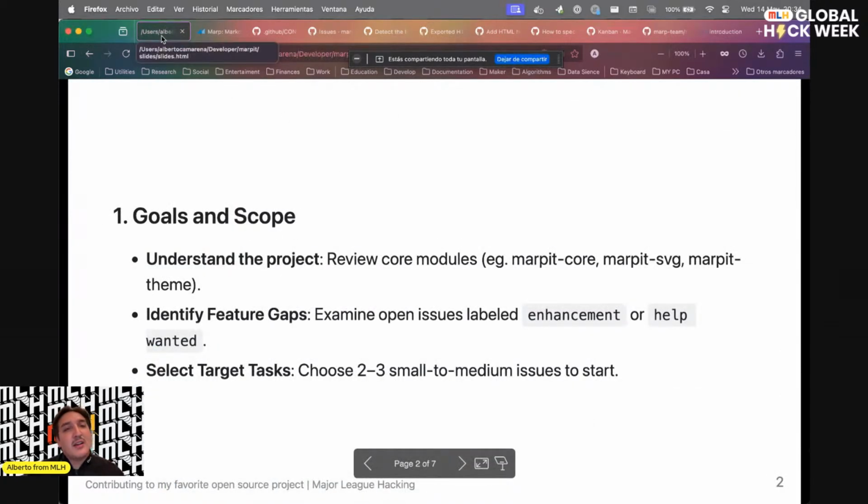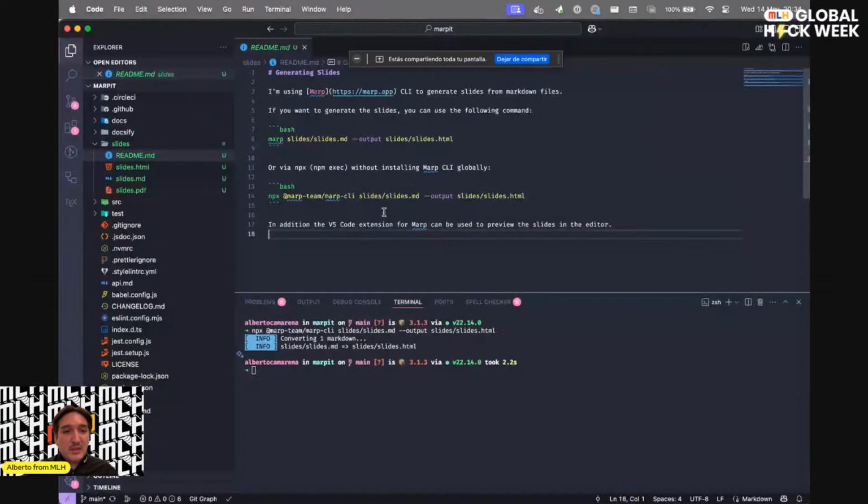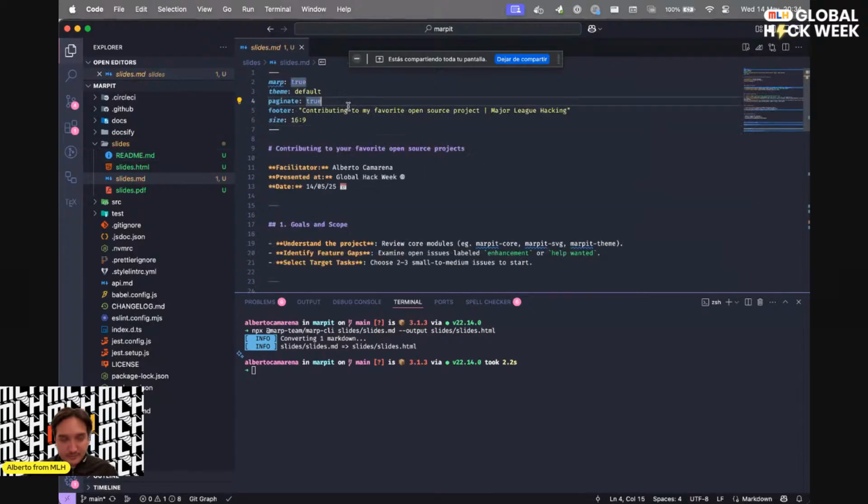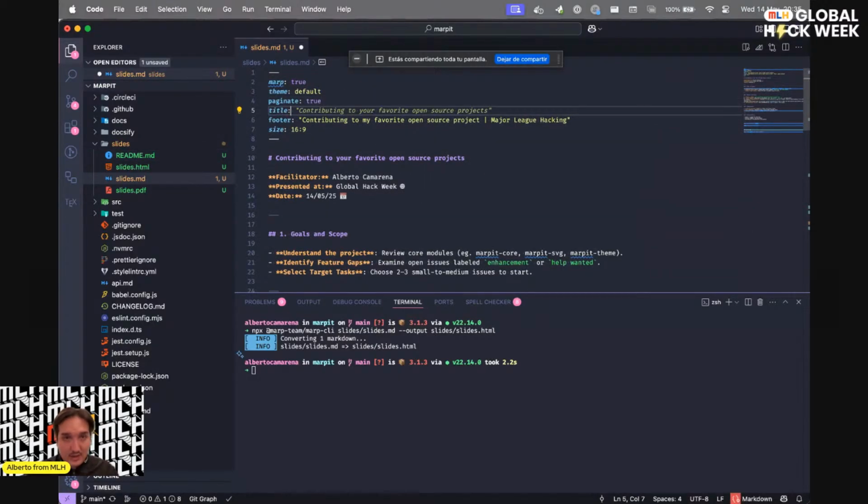Here the title for the HTML is the name of the file, the URL, but I can add something called the title here. And this can be just MLH Global Hack Week.